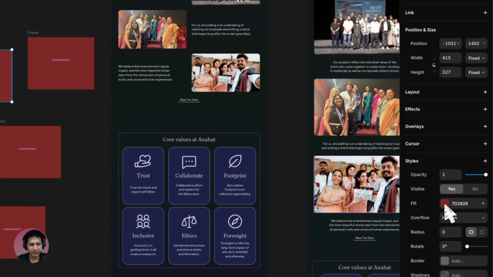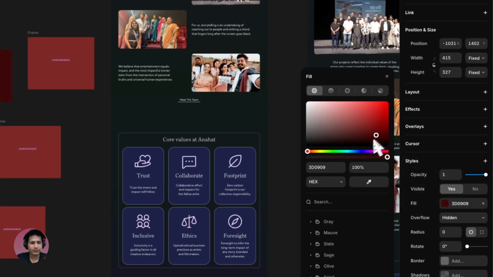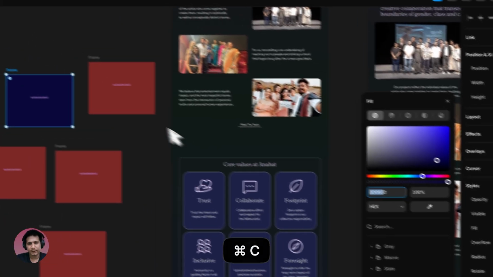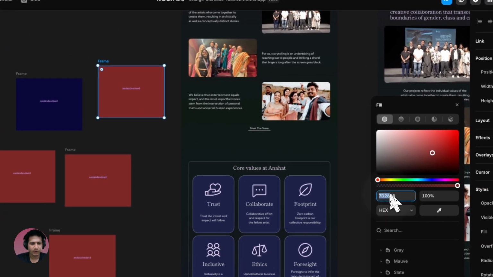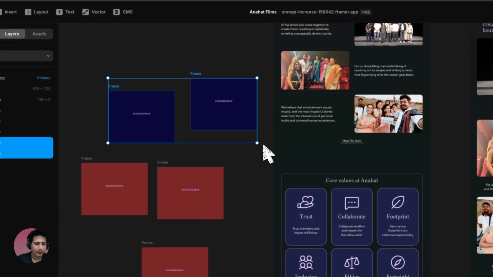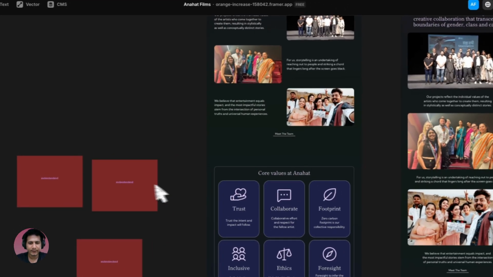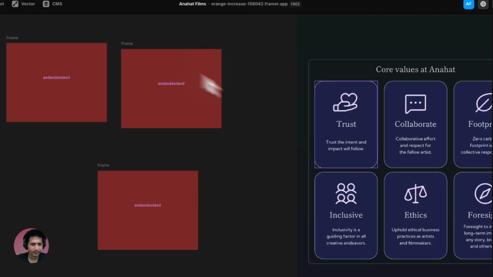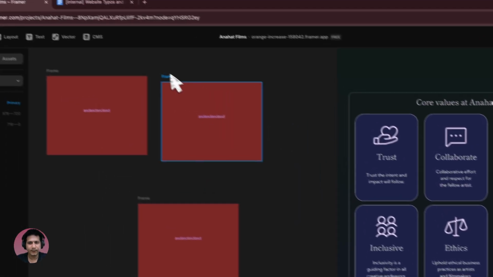If I didn't make components, I would have to do this manually. I would have to do blue here, and copy paste this blue and change all of them manually, which is a very silly way to work. So what I do instead is I create a component. I create one perfect card, and then I right click.